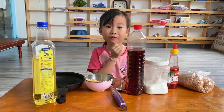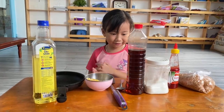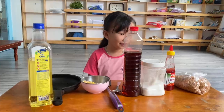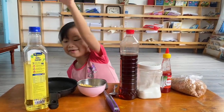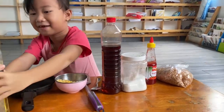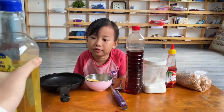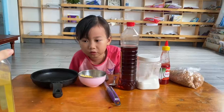Ivy, where is cooking oil? Cooking oil. Yes, where is cooking oil? Cooking oil. That's right. Okay, give me. What color is cooking oil? It's yellow. Do you like cooking oil? Yes, I do. Okay.